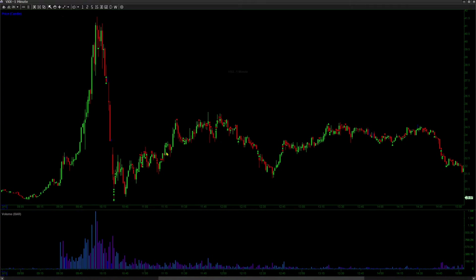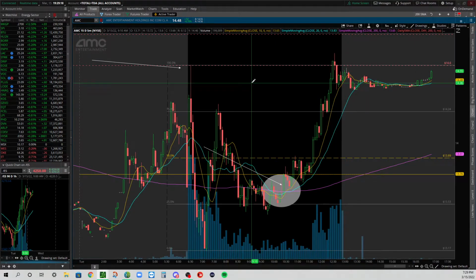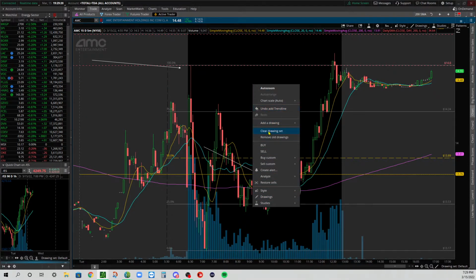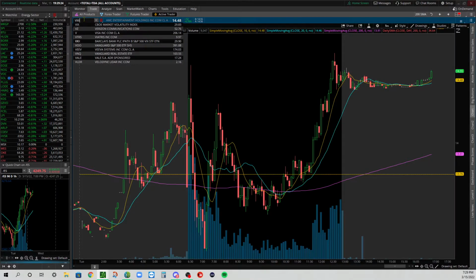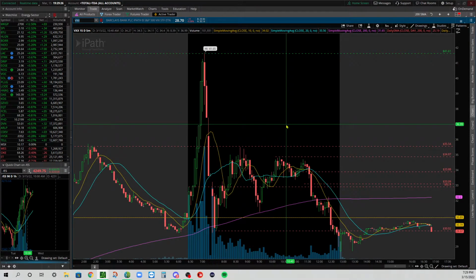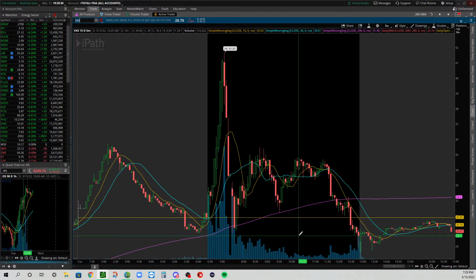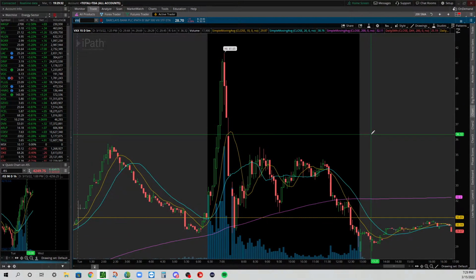Identifying like this, let me see, I'm going to show back to this guy. Let's clean this guy up. And the VIX. Okay, so let's clean this up. I'm going to show you exactly what I mean here. So right here on this move, okay, I could have found the top, right?